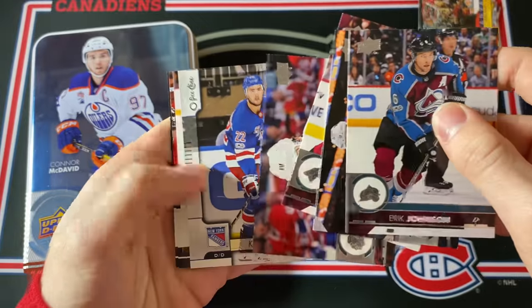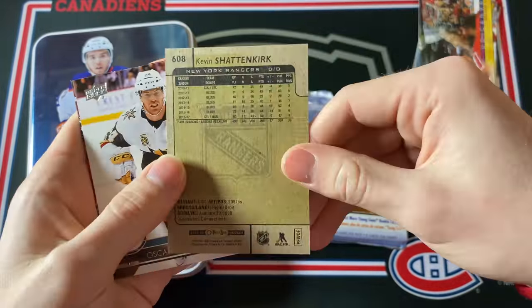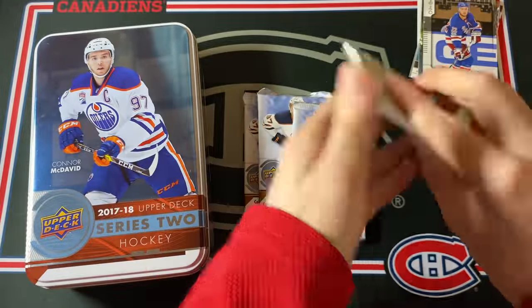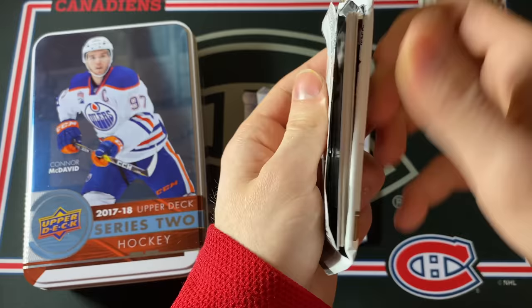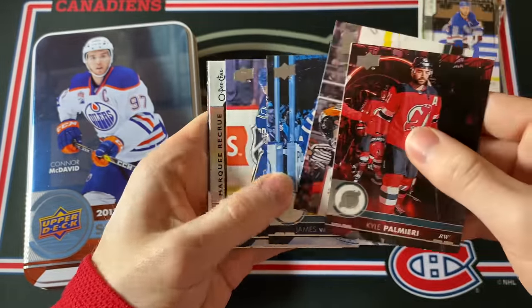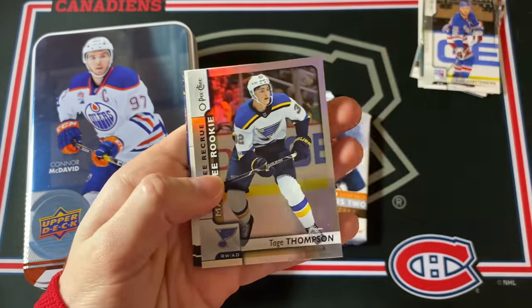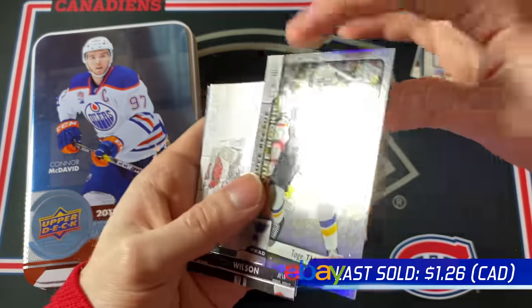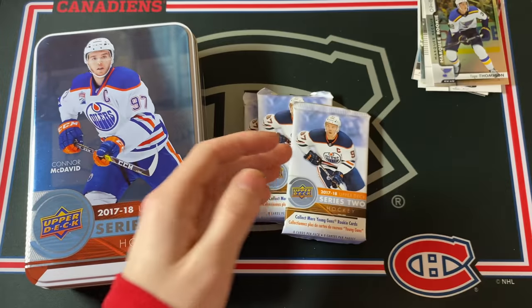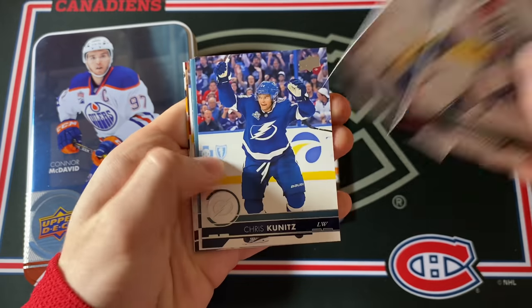Eric Johnson, and it's just one of the OPG base cards of Kevin Shattenkirk — OPG update base and then more base cards. Four packs to go, one more Young Gun rookie out of these four packs. This is a rainbow foil Marquee Rookie card — and this is another Tage Thompson. Tage Thompson hotbox right here — very nice. He's a very interesting player for the Buffalo Sabres. Burakovsky, Palat, Kunitz.